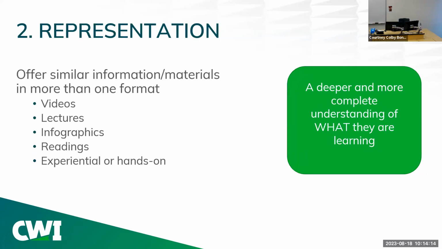Representation. So this is offering things in more than one format, right? So if you have a really specific concept that you're trying to help students learn and it's an outcome that you're trying to achieve in your course, maybe presenting that information through lecture and slides is great, but also having a video to demonstrate some of those concepts. Maybe a comic strip or an infographic, right? Something visually interesting. Maybe having an activity where they get up and they move around the classroom and they talk and they interact, right? So coming up with all of these different ways to display or communicate the material. What we're trying to do with representation is a deeper and more complete understanding of what they are learning, okay?